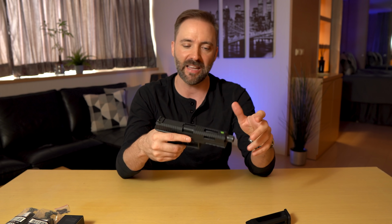The other news is, I didn't tell you this in the earlier part, this does fit into Glock 17 holsters. So if you have a Glock 17 holster, this thing is going to work. If you've already made the investment into a Glock 17 holster, you can absolutely do that.